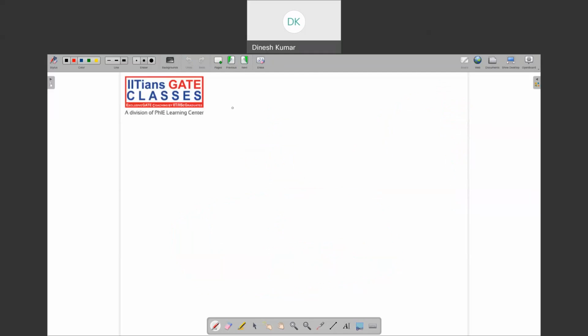Now we are looking at something known as the lattice diagram. This is also known as the Bewley lattice diagram, or some people call it Bond's diagram. So all the things are actually the same. The meaning of everything is the same. Some people call it the lattice diagram, some call it the Bewley lattice diagram, and some call it Bond's diagram.